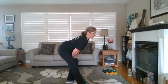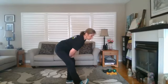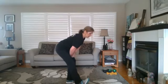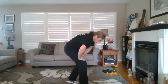Get into position with that hinge from the hips, and then lift up your toe. So there's not a whole lot of weight on that front leg, so it shouldn't feel like we're digging the heel in. We're just pivoting on that heel. I could actually lift it up if I needed to, so there's not much weight there at all. Soft knee, core tight. Roll up. Our last stretch for our quads.